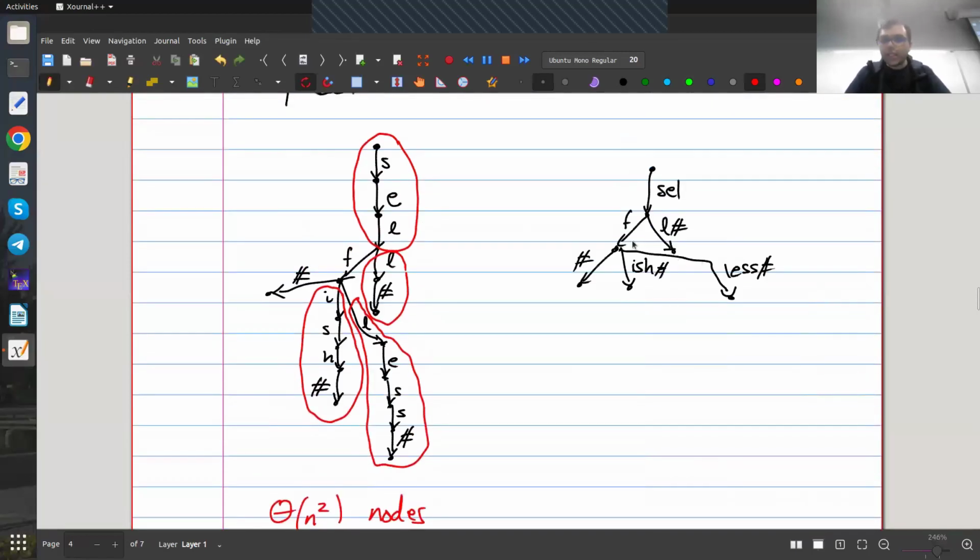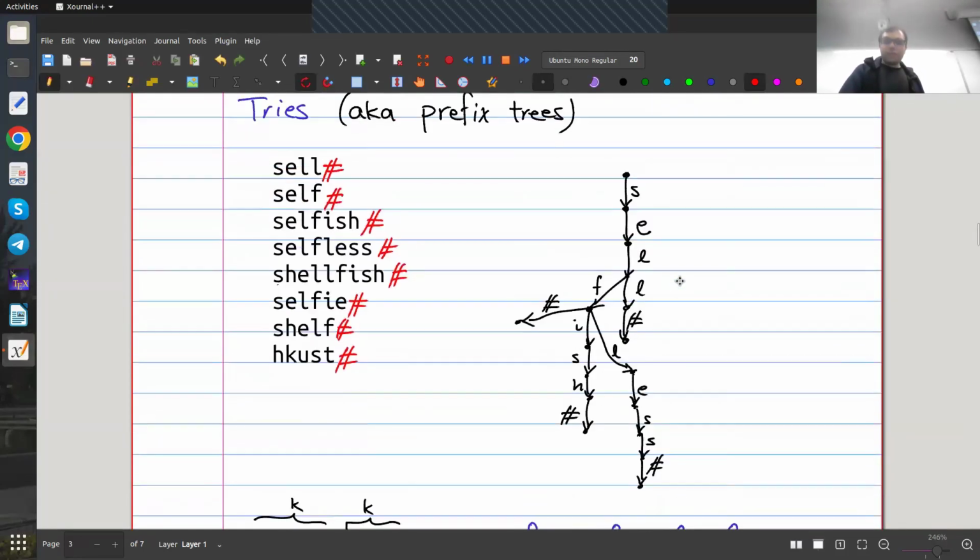But how many nodes can I have in a compressed trie? In order to answer that, I have to go back to my trie and show you something else. Because I added this sharp character at the end, every one of my words is now saved at a leaf of this trie, right?